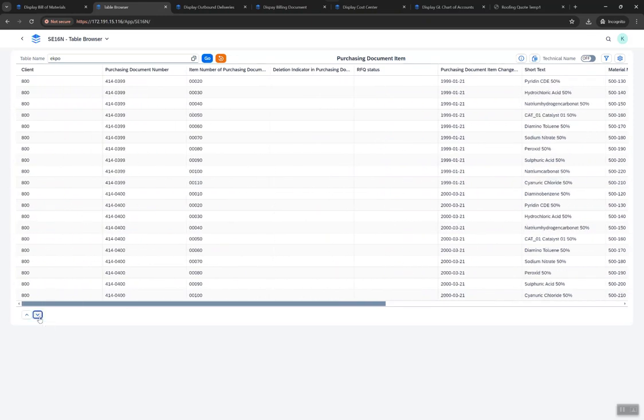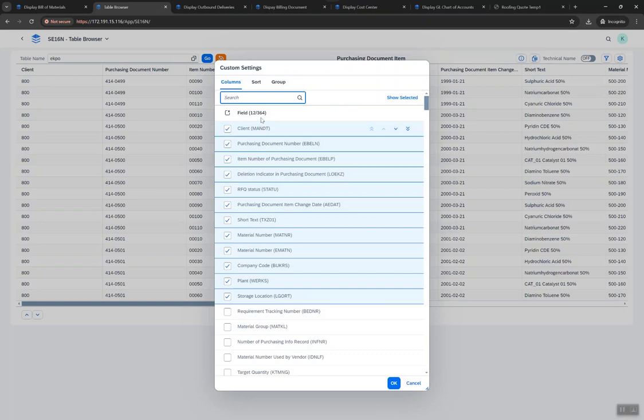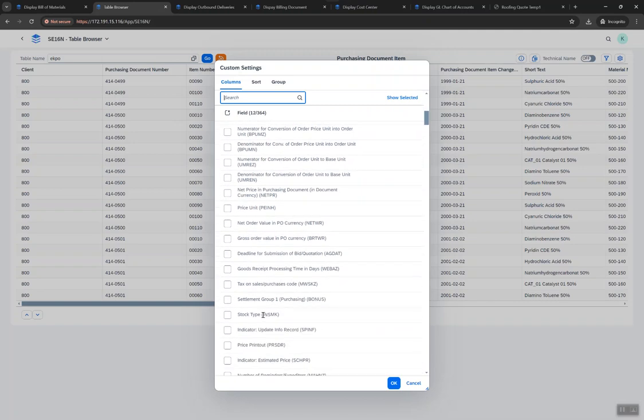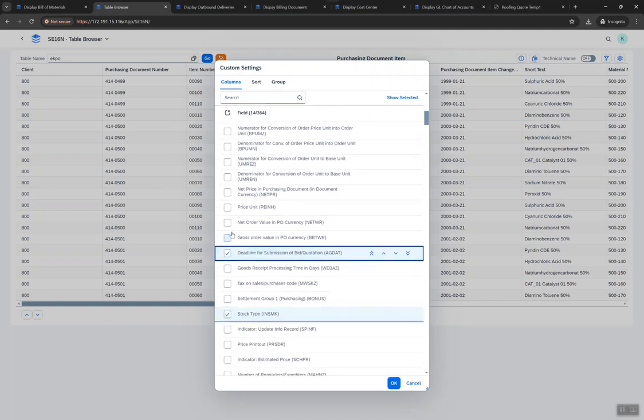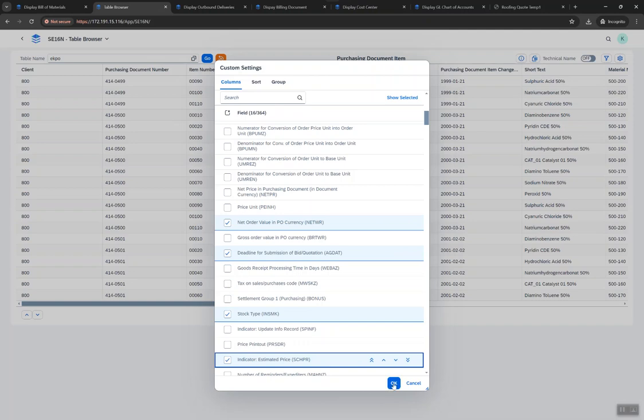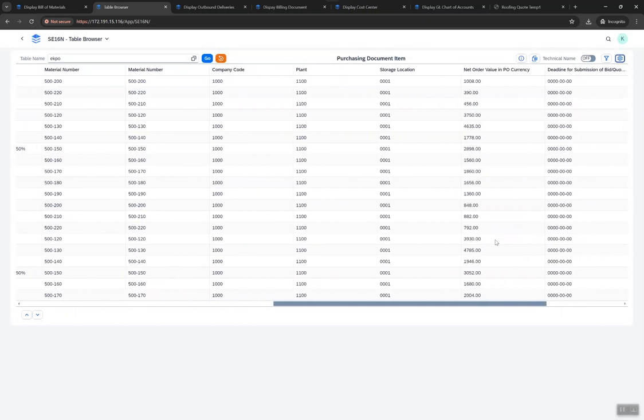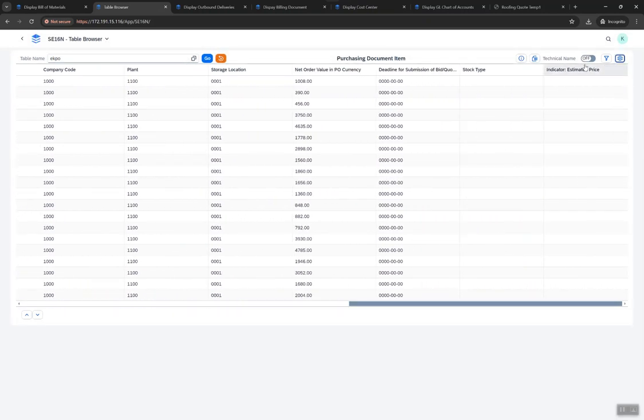You can go to the next page, next page, next page, and you can export this one, or you can actually bring in multiple fields as well, because by default 12 fields are turned on out of 364. Every other field is available. You can select stock type and a couple of other fields, and I'm just clicking OK. Now they are available here. So now you can also export this. You can view this description or technical name as well. You can click on it, and the field name will be available. If you click on it and then click the go button, you should be able to see that. Okay, so that's about the table browser.